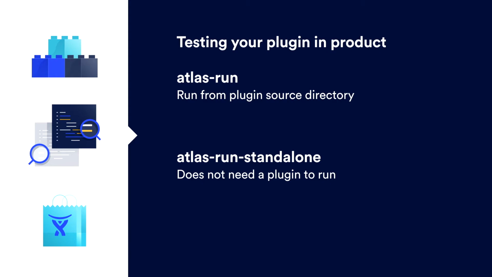Next, you'll want to be able to run JIRA or Confluence to test the plugin. You can run the Atlas run commands from your plugin folder, and it's going to start JIRA up with the plugin already installed. Alternatively, if you just want to run JIRA on its own, you can use Atlas Run standalone with the product JIRA switch. That's actually really useful if you just want to test out the REST APIs, because there's a REST API browser within the product, and this will let you run all sorts of different versions of both JIRA and Confluence. So I'll get into the REST API browser a little bit later.